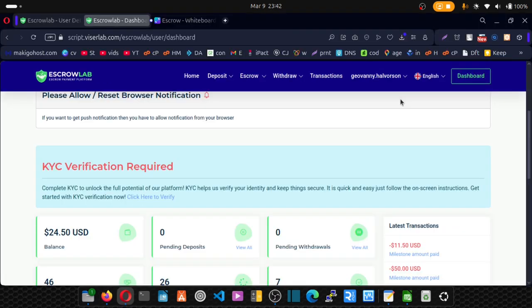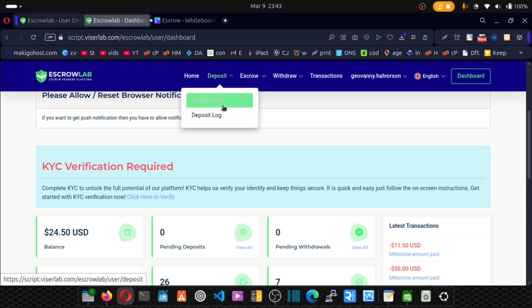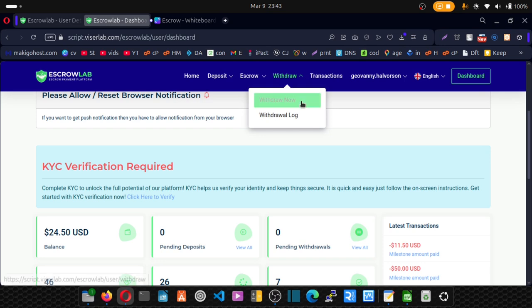I have logged in successfully to my dashboard as a seller. Now, before we continue, let me make this correction. It's the same account for sellers and buyers, all right? Because they all have the options to withdraw or deposit. You see that? It all depends on the individual intentions. So now, let's say I want to deposit money to this system. That means I'm a buyer. And if I'm withdrawing, that means I'm a seller.